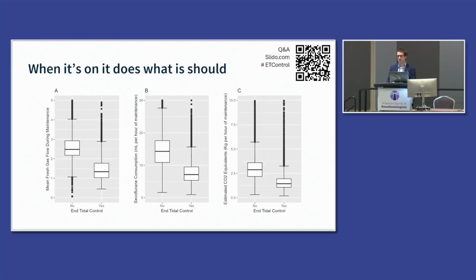Now, I'm a big proponent of using the nudge philosophy to help drive change. And one of the things we thought very carefully about was where to set the defaults for this technology. So when people turn on end-tidal control, it defaults immediately to 0.5 litres per minute. And what that means is that if people want to go above 0.5, they have to turn it up. They have to do an active thing to make the low flows higher. And by and large, people don't do that. And that's, I think, just human nature.